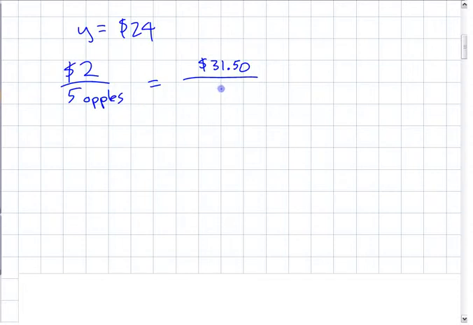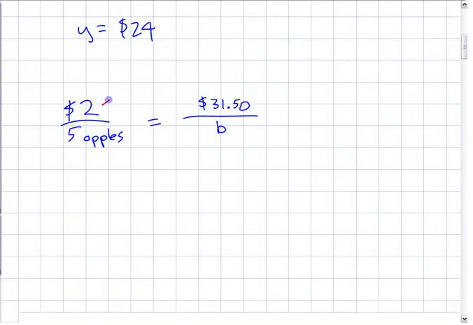But if this is B, I don't know what B is for, but let's say we're trying to figure out that unknown number there. That would be an interesting proportion question, but you think about it exactly the same way. You got to figure out this though. What's the ratio there between those two so you can do the same ratio between those two? How could you figure out the ratio between the top two numbers? Some of you are grabbing a calculator, which is a good idea. You can divide 31.50 by 2.